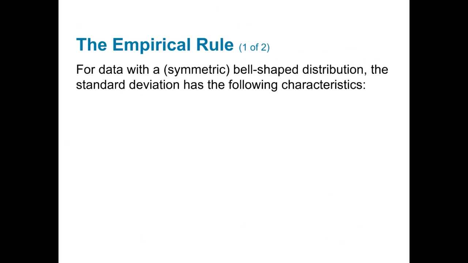Now, something to pay attention to: the empirical rule says you have to have a symmetric bell-shaped distribution. So in other words, your distribution has to look something like that. You've seen me draw stuff with that shape a lot already, but it has to have this shape to be able to use the empirical rule. It can't be skewed either direction. It can't be uniform. It can't be multimodal. It has to have this symmetric bell shape.